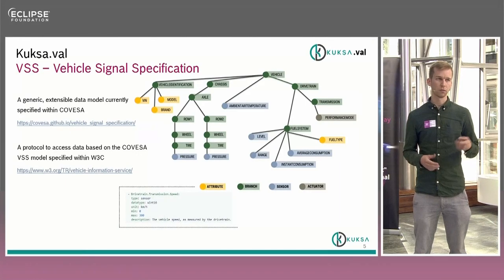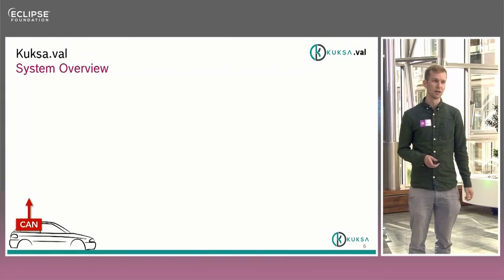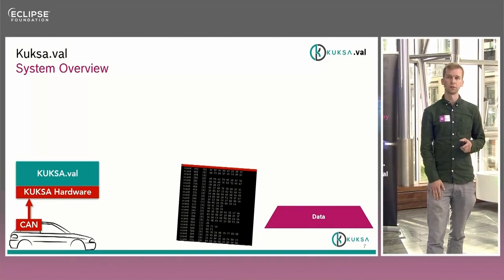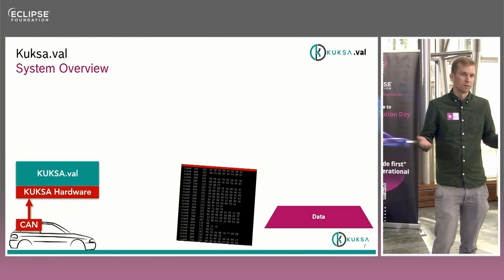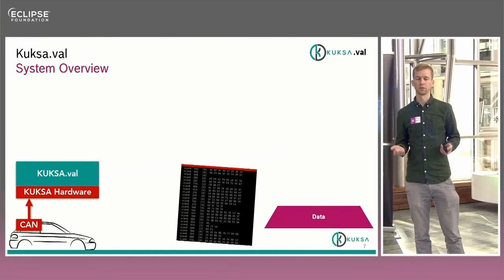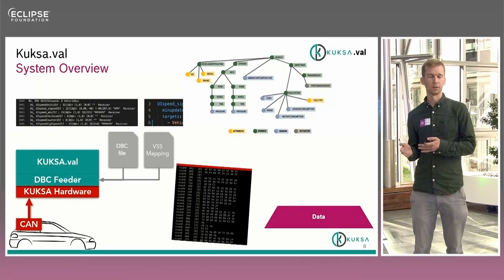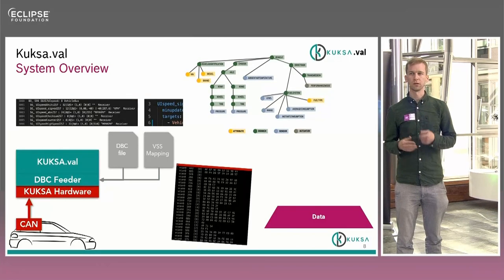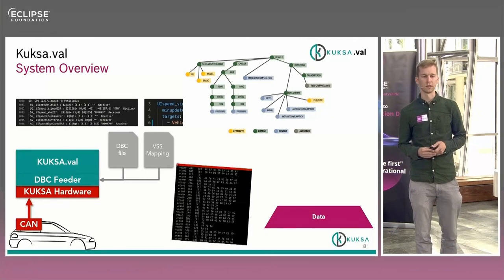How do you integrate this in your overall project? Let's assume we have a car — not surprising since we talk about software-defined vehicles — which has a CAN interface. You can plug in some Kuksa hardware or your own hardware to get the data coming out of the CAN. You just get bits and numbers without a good understanding of what those numbers actually are. So you write or implement something called the Kuksa feeder, where you put in a DBC file and a VSS mapping. With these two files you get the actual mapping from CAN raw data to VSS information in your VSS tree — specific to the car, but giving you this more abstract view on your data.